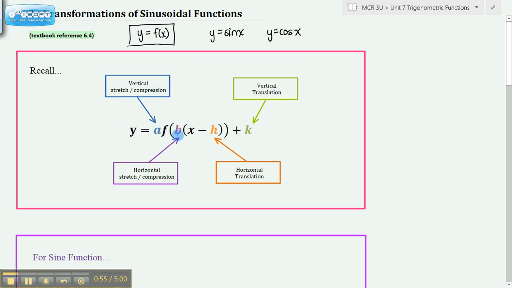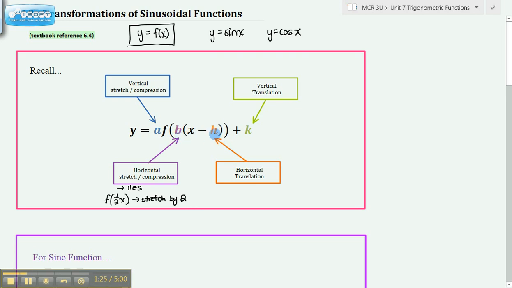The other transformation we have here is b. This b is inside the function f of x, but is factored outside of the x. And this b value tells me the value for the horizontal stretch or compression. If you remember, this one lies to you. So if you see the function f at 1/2 x, that really tells me that instead of a compression by half, it's really a stretch, a horizontal stretch by a factor of 2.